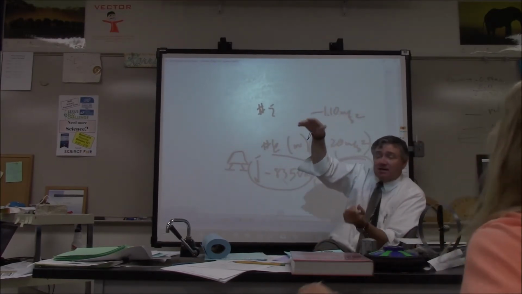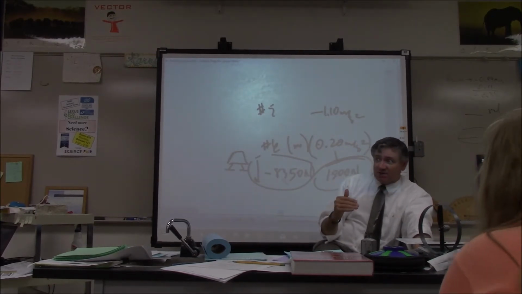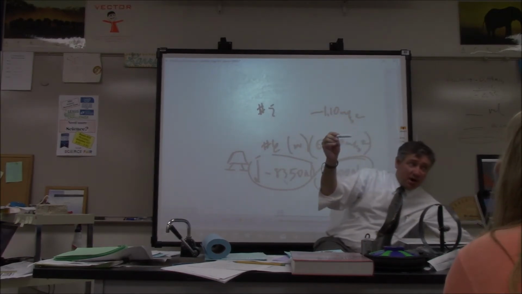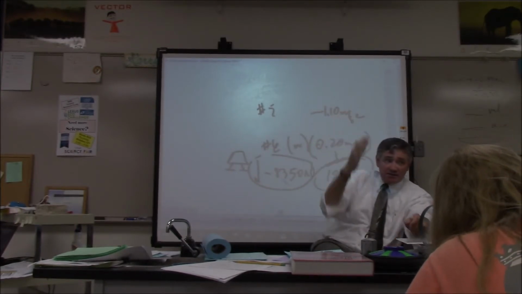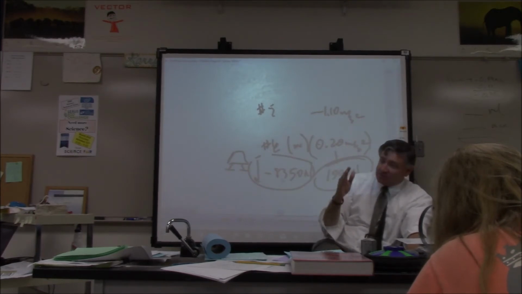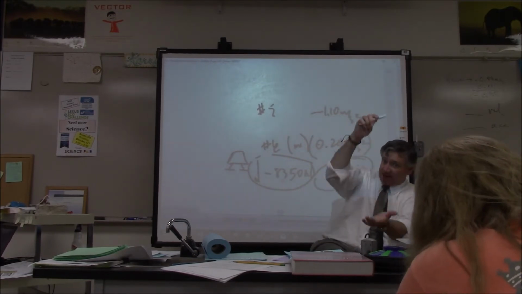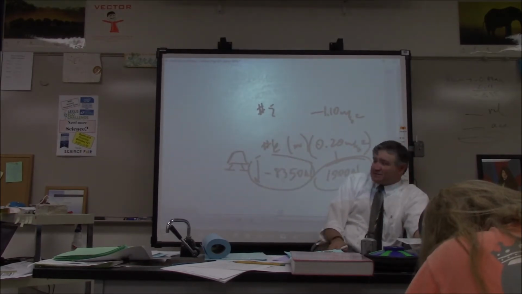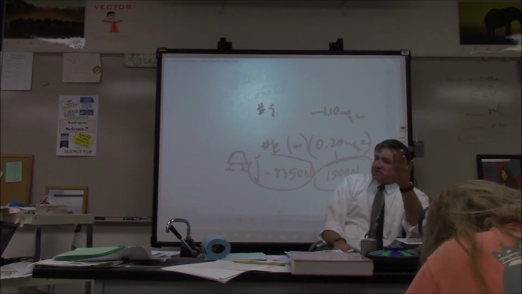Because when I drop this pin, what direction do I know that pin is going to fall? Down. Straight towards the center of the earth, right? I don't have to worry about dropping this pin and all of a sudden it's going to go off in a diagonal, which would be really weird. I know when I drop that pin, it's going to fall straight down. Why does it fall straight down? That's the only direction that there is an imbalanced force. There's no imbalanced forces horizontally. It isn't like I let go of it and it starts to drift sideways, which would be really weird. It's like, oh, gravity's sideways now. Whoa, that changes everything. No, you know it's going to act towards the center of the earth.